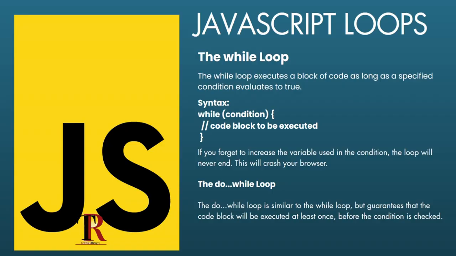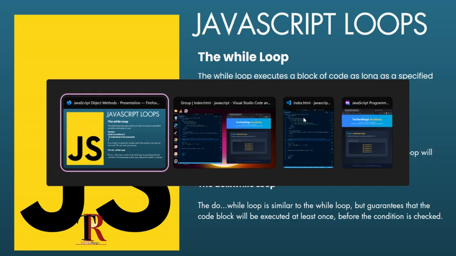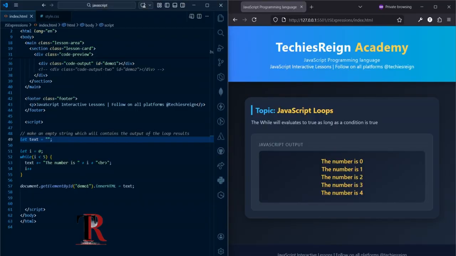So let's take a look at an example, because the syntax of a do while loop looks very similar to what we have for a while loop. Let's quickly look at an example of a do while loop, how to set it up and how it works in JavaScript. We are even going to make use of the examples that we used for the previous one, so I'll start from here as well.